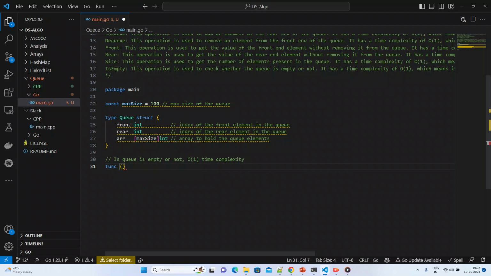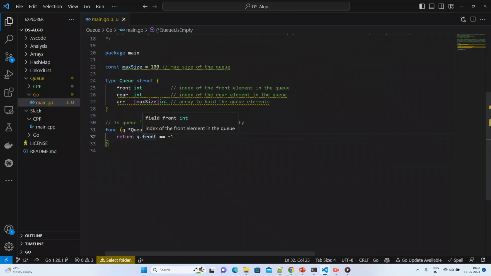What I will do is func (q *Queue) IsEmpty, which will return a boolean variable. So we return q.front equal to -1. That's it. I need this as a helper function, that's why I implemented it first.